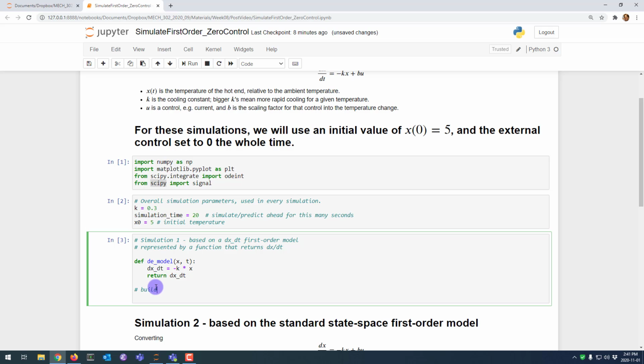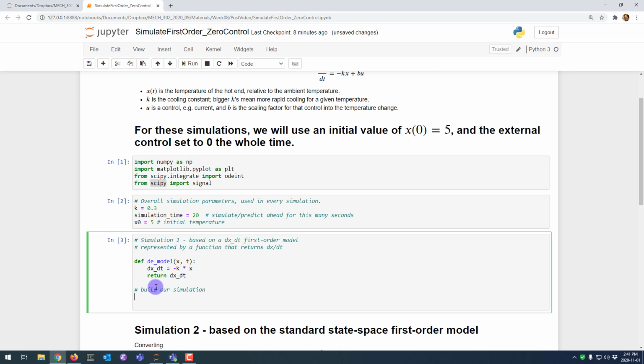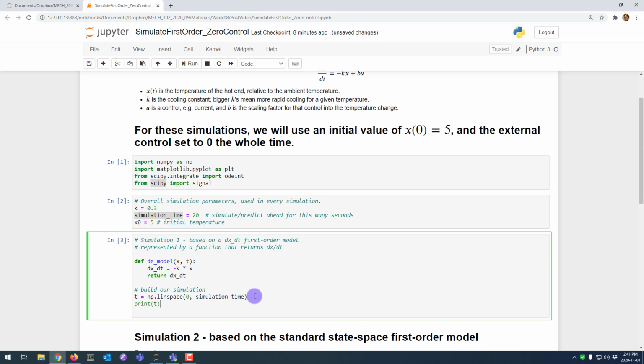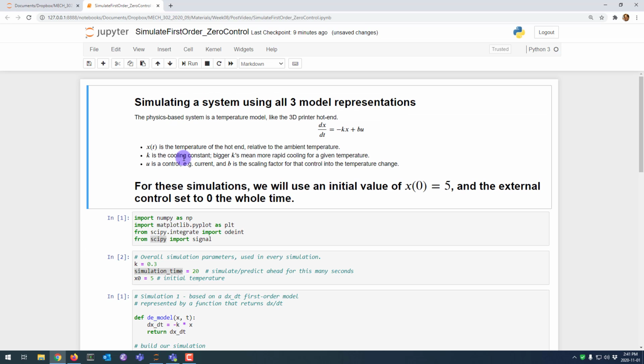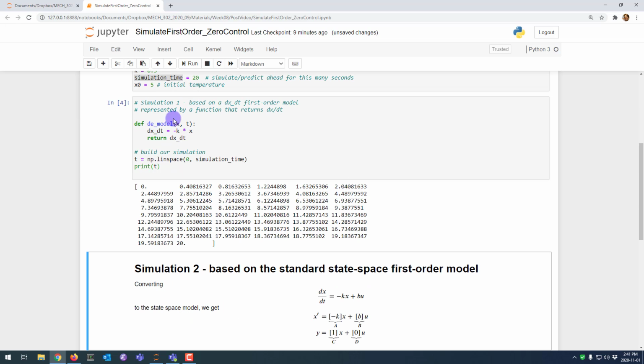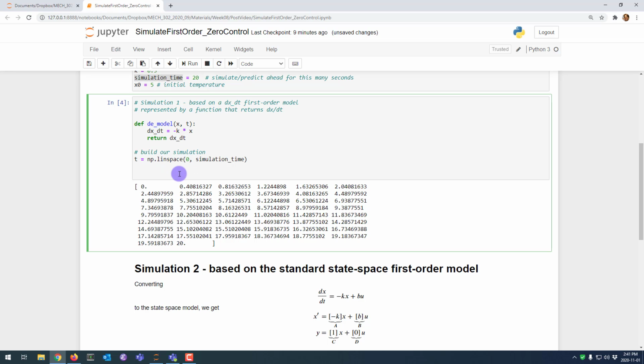So the next thing we need to do is build our simulation. So we'll start off with just a t value here, and these are going to be linearly spaced between 0 and we have it up here, simulation time. So we're going to sample that, and by default that'll be 100 points between those start and end points. So if we do this and we just print our t value here for a second, we're going to see an error, of course, and that's because I didn't run these first 3 lines. There we go. So we're going to get 0 as our first time value all the way up to 20, and there's going to be 100 points spaced evenly in between those.